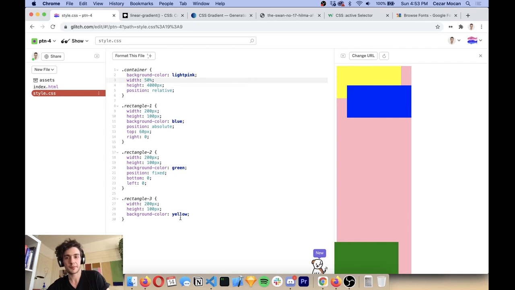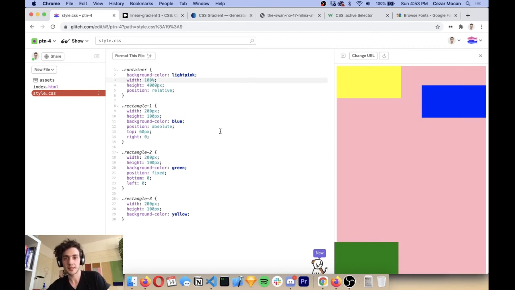And this is different from position fixed, in that position fixed operates within the space of the entire screen, and position absolute operates within the space of the container of this element. I'm going to bring this back to 100%.